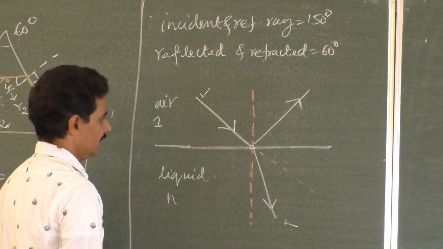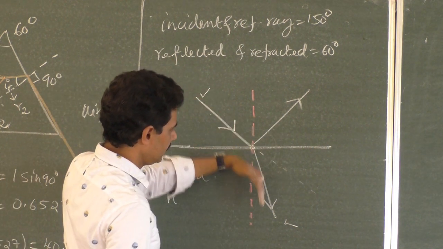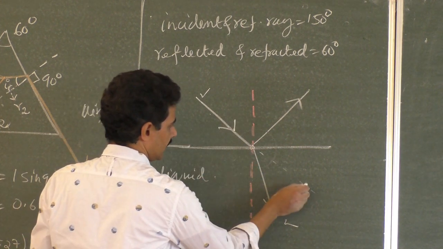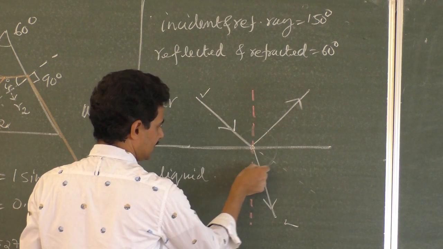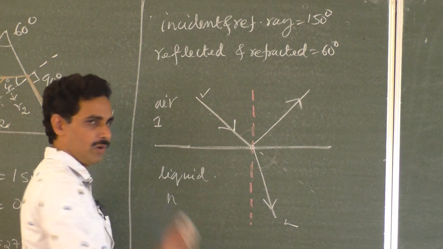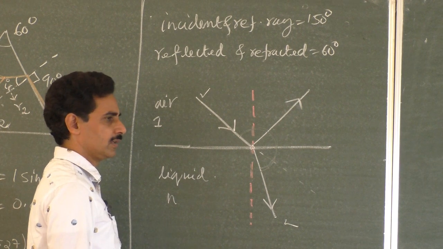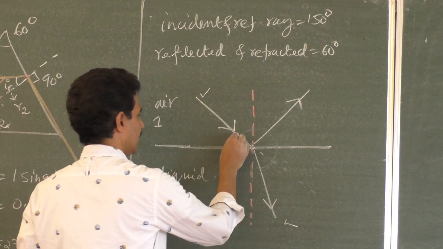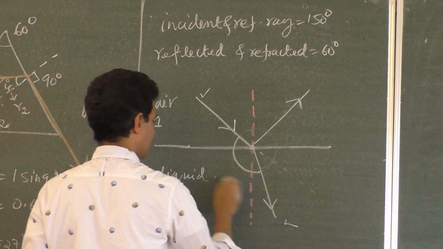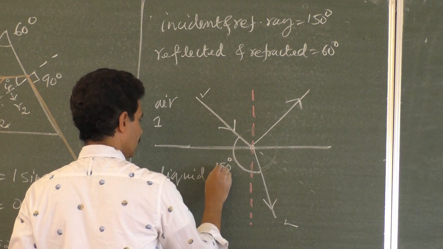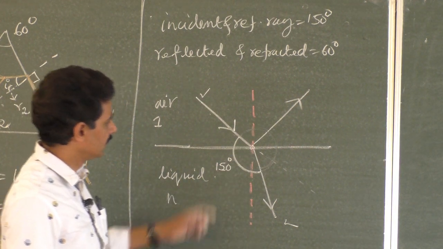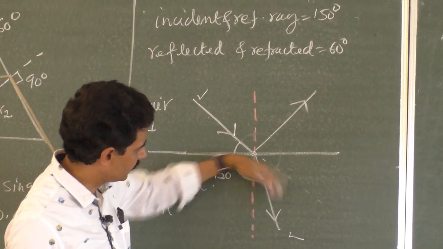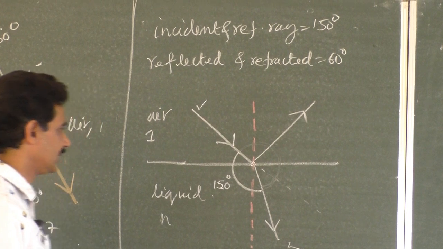That is wrong, because the ray moving from air to any medium moves towards the normal. So if it bends towards the normal, this is the original direction, this itself is 180, and this angle together with this one should be more than 180. It should be 190, 200, something like that. So this cannot be 150 here, this should be 150 from the other side. We conclude that, because the ray, instead of traveling straight, bends towards the normal, so this is more than 180. So one thing is over.